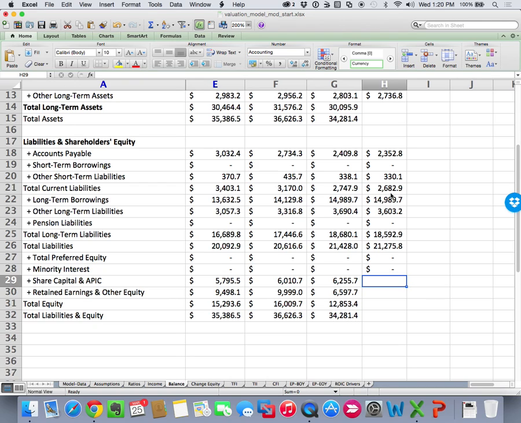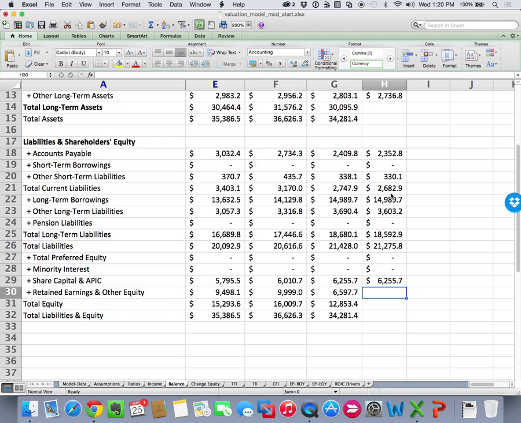We're not going to pay them off, other than the amount that's being done in the income statement already. So we're going to leave that stake alone. Share capital and additional paid-in capital equals the previous year. We're not going to forecast share buybacks or share issues. We're going to leave the common shares alone, just like we leave the preferred shares alone.